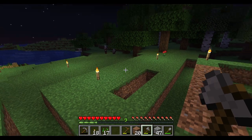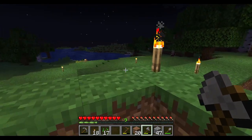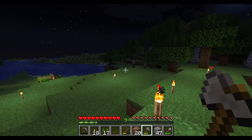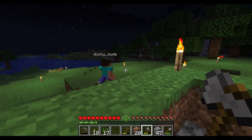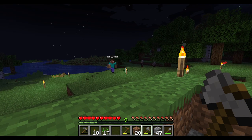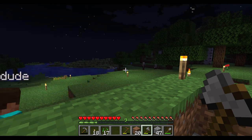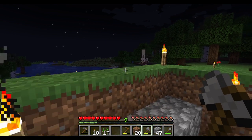Okay. Now I'm going to go prep the sheep trap. They're looking at me. There's two of them. We don't have any milk, right, so if we find a village, we would have to build a bucket. Yeah, I don't care. Are they chasing me? Nope. They didn't even move. I'm gonna go hit one and then run into the sheep trap. Now they are looking at you. Ow. So they both hit you. Yeah.